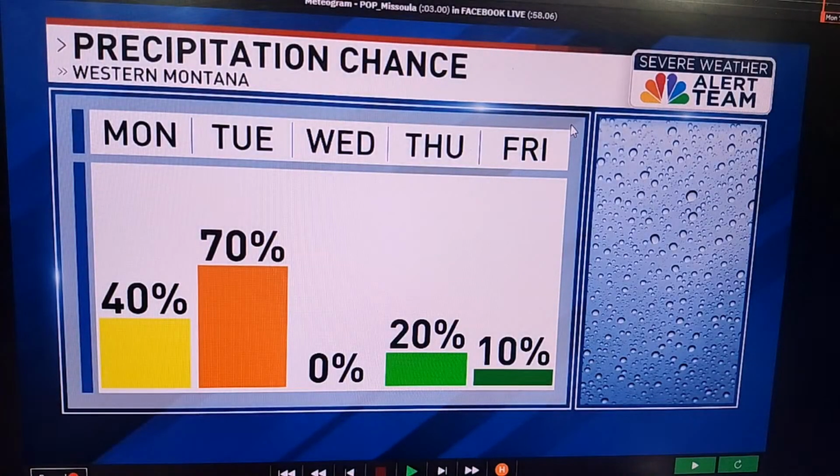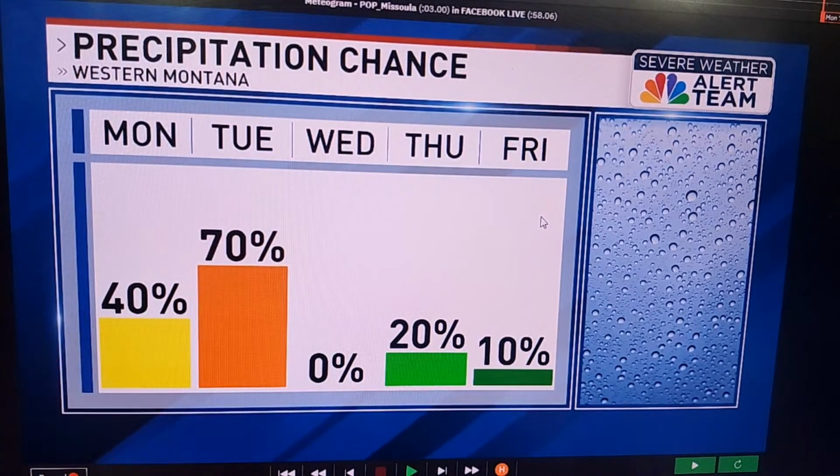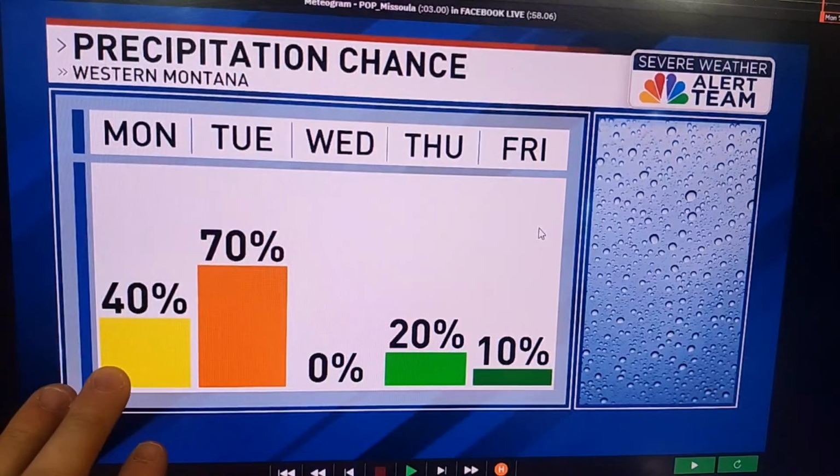Those are really where I have my attention for Tuesday afternoon, but even into southwest Montana, we could be dealing with some of those stronger gusts as well. As for the precipitation side of things, most areas stay dry today. Northwest Montana, we will start to see those increasing into the afternoon, as well as down in southwest Montana, and I'll show you this sort of dual mode chance of showers and storms here in a minute. We'll see that up to around maybe 40% today.